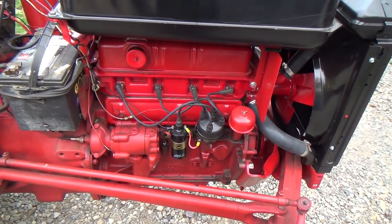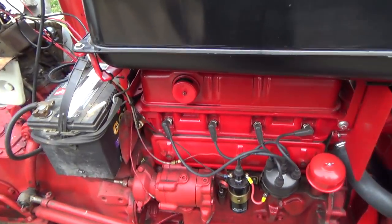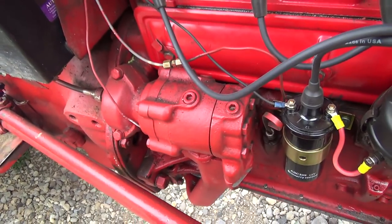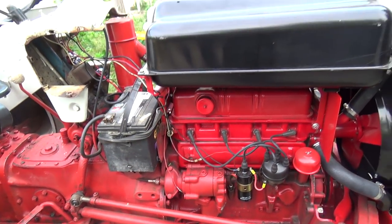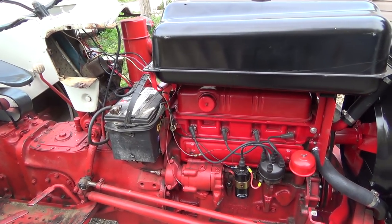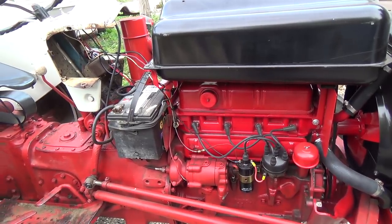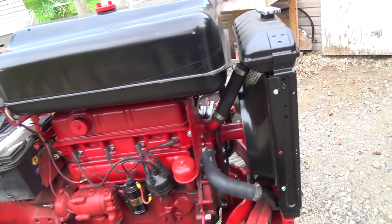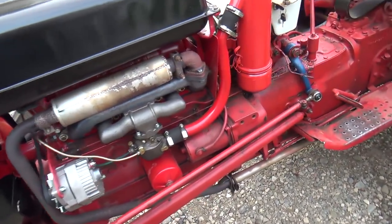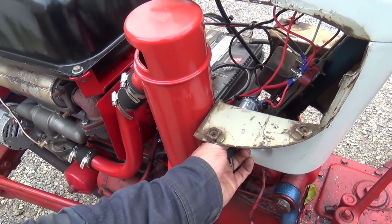But, yeah, she seemed to run pretty good. I can't complain. There's a little bit of a blow-by, though. And there's a bit of oil coming out there, so that's not good. A little bit of blow-by. Wasn't bad, though, honestly. I think there was a comment way back when we first discovered the blow-by: just run it for a bit, it'll probably clear out. I kind of think it's not doing too bad. So, yeah, I think we should be good. So, let's just fire it up here again. See if she'll fire up.